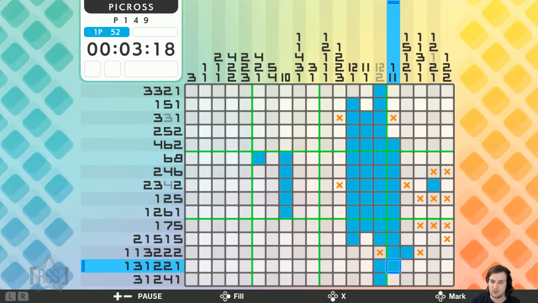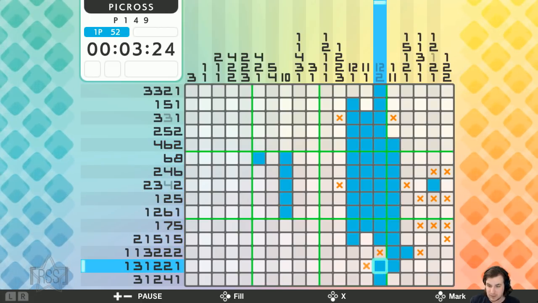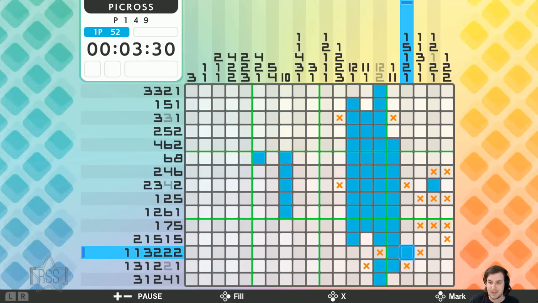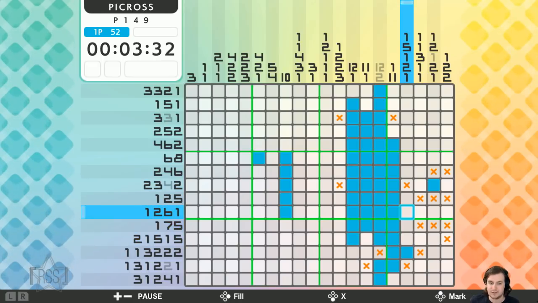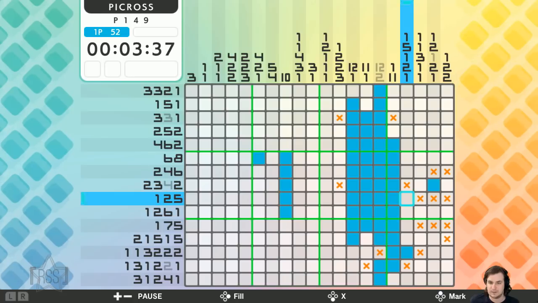We were able to lock down one more block for that 11, guaranteed. 6, 7, 8, 9, 10, 11. Which is great, because that means this has to be a 2 according to that row. That's fantastic. Numbers, man. Numbers are crazy. Try not to think about them. They'll give you nightmares.